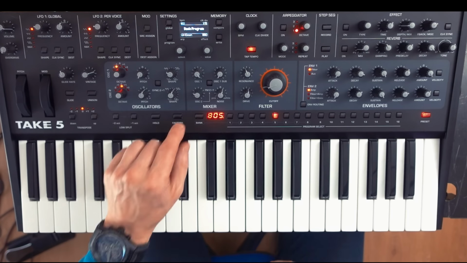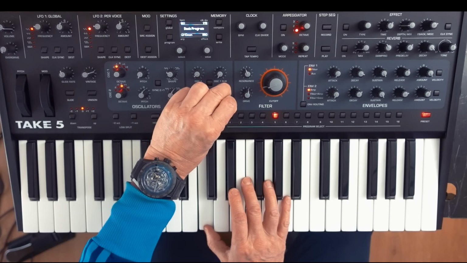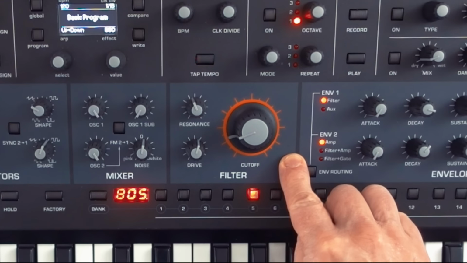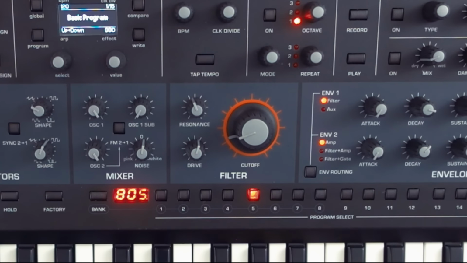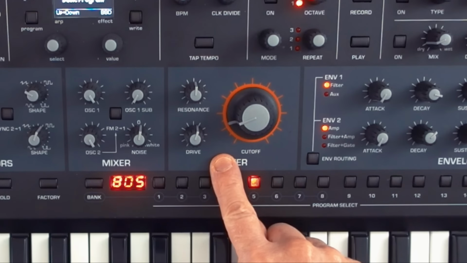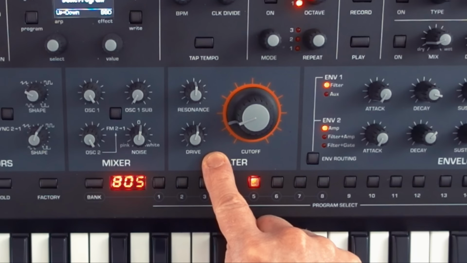Sounds nice and fat. And you've got pink and white noise. Beautiful. Over here you've got the filter section. It's very basic. It's just a low pass filter. It's pretty smooth, and it's got obviously the normal resonance, but it's also got drive, which is a very useful addition, because my one criticism about this synth is that it sounds a little bit weedy in the lower mids department. It's got loads of really low end, and it's got a nice spongy top end, but the lower mids just feel a bit lacking to me.